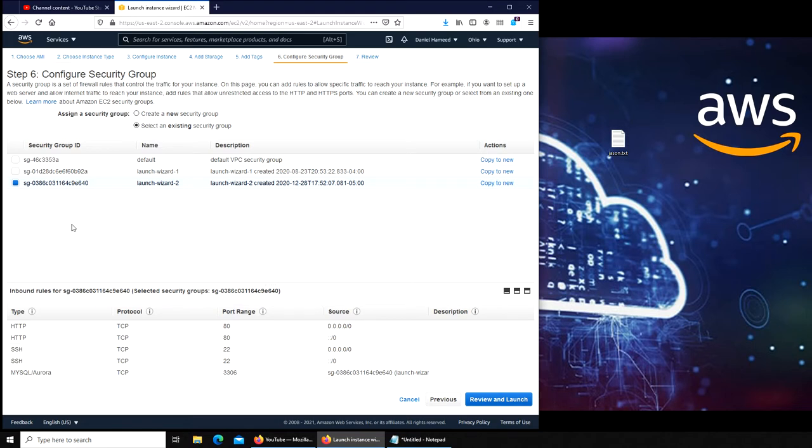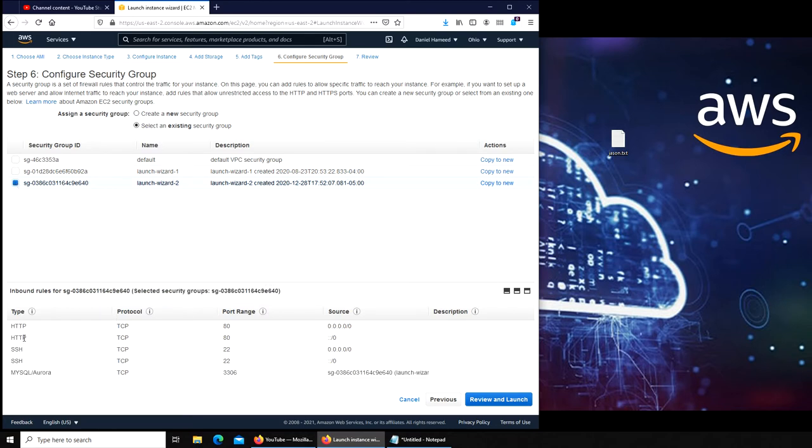Remember, if not the same security group, you want to make sure that that security group has certain allowance, like HTTP is allowed. I shouldn't have SSH in here, but I'm just going with it. And you can see it has the MySQL connection at this port open, so that's why I'm launching it in here. If I were to go in here, there is no HTTP, meaning that if I launch my EC2 instance in this security group, nobody in the world will be able to connect to it via HTTP. It will error out. There is no connection to the database that we created in the last video. That's why I'm creating it in this one.